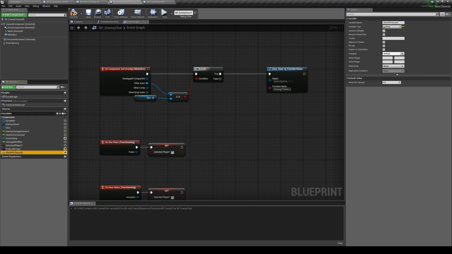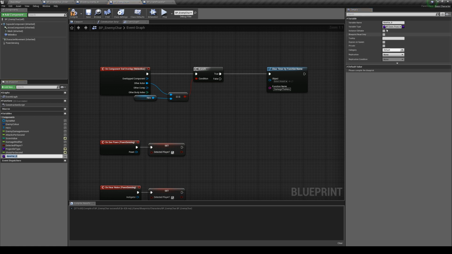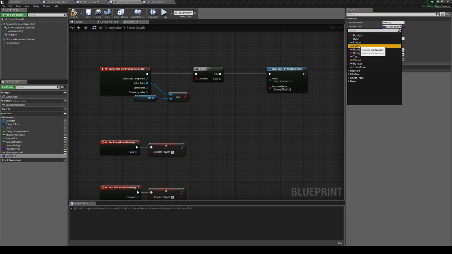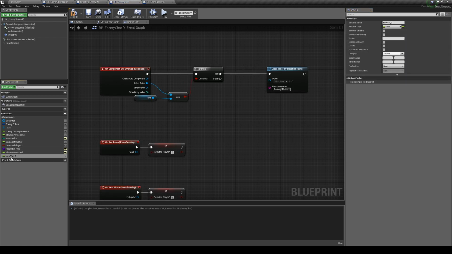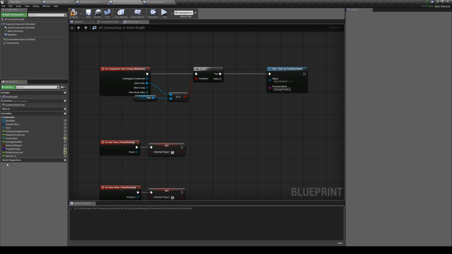You just do again new variable, drop this down to float and call it shots per second, and then click these eyeballs. What this is going to do for us later is be able to say the fire rate for the enemy and what type of bullet it shoots. So that's the setup in there.